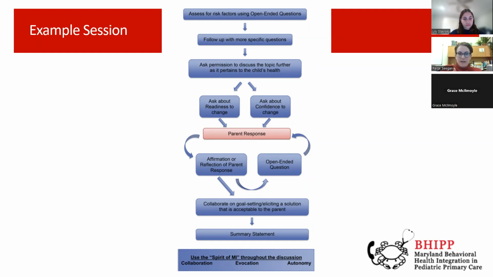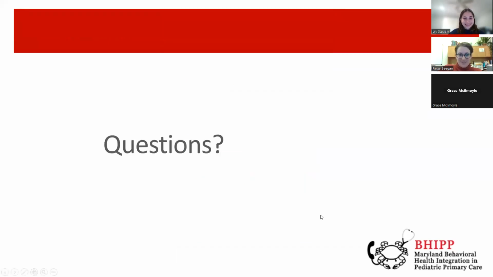It's been more guiding. So those are just things to keep in the back of your mind when you're having conversations with patients about difficult topics or topics related to behavior change that are oftentimes challenging for patients to have and providers to have. So hopefully the skills talked about today can be helpful. I'm going to stop talking now and just ask if anyone has any questions.